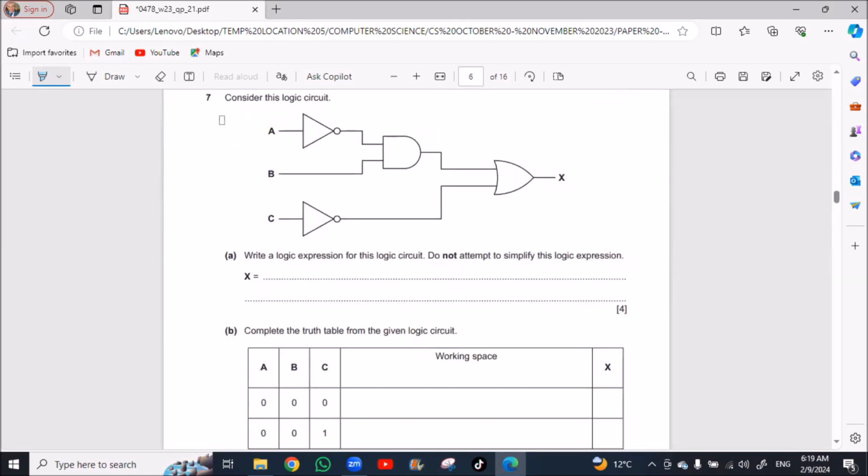Consider this logic circuit. Write a logic expression for this logic circuit. Don't attempt to simplify this logic expression.